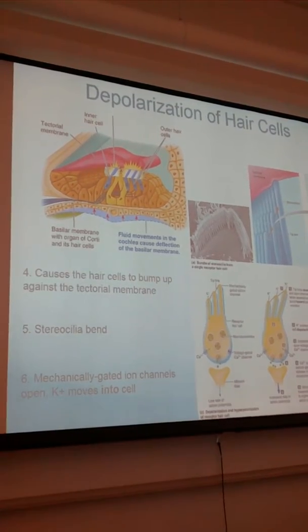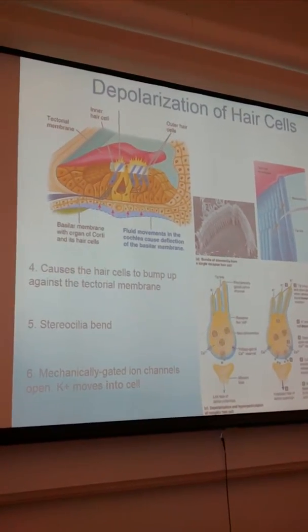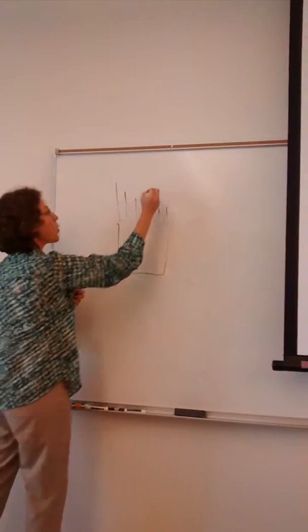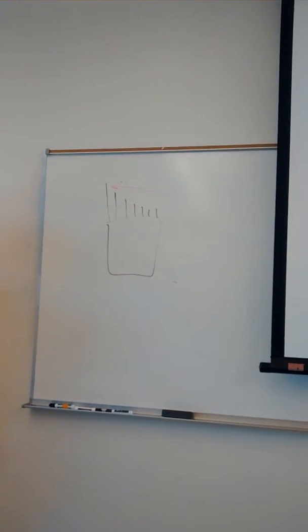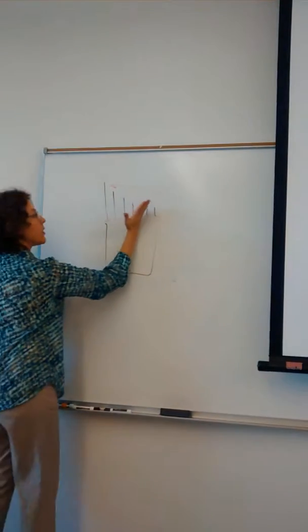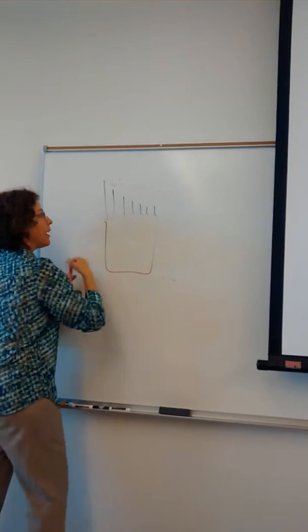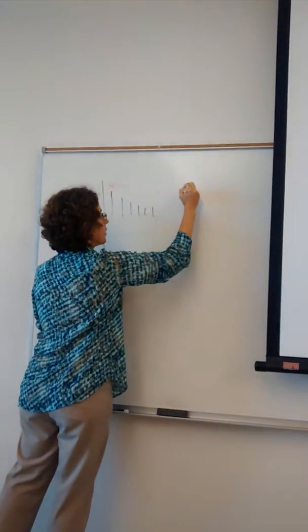this is one thing I left out of the steps here, when the stereocilia bend towards the tallest stereocilia, this is what is going to activate the cells or open the channels. Okay, so when the stereocilia bend this way, it is going to cause depolarization.